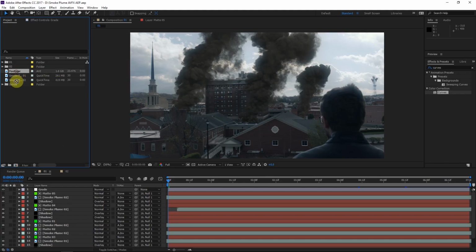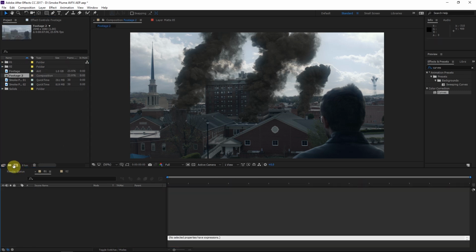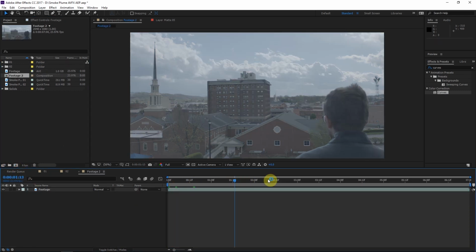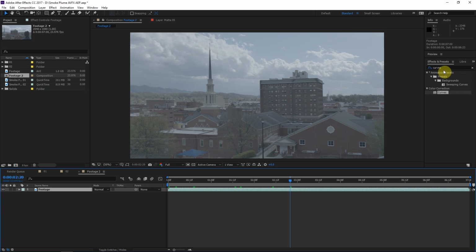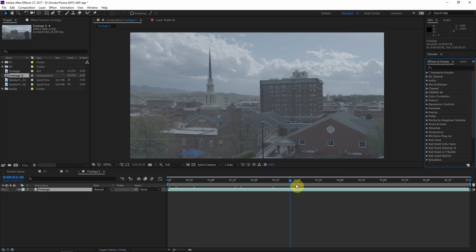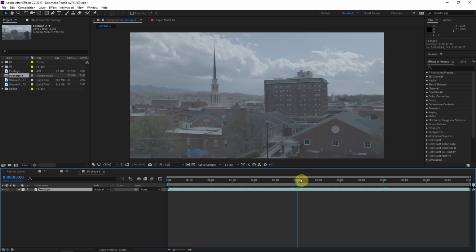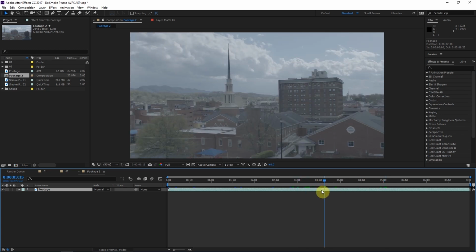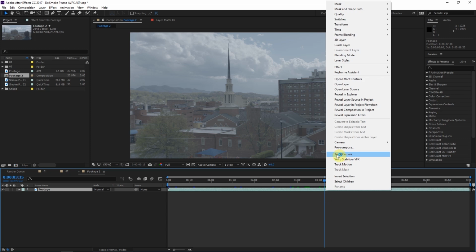Alright, I'd like to start by dragging the footage into a new composition. Hold over that icon. The first thing we gotta do is track the scene, and I think the best option we have for this shot is to do a 3D track, since the camera is panning across and there's y-axis orientation, so it's best that we have a camera. So we'll right click and choose track camera.